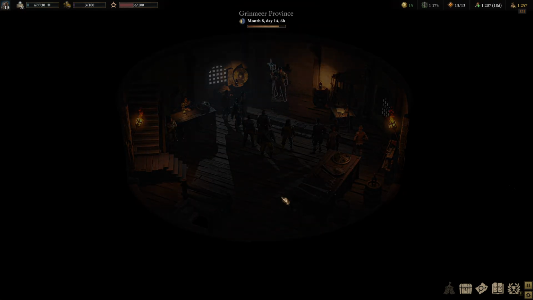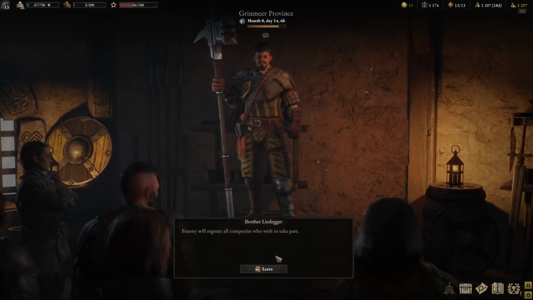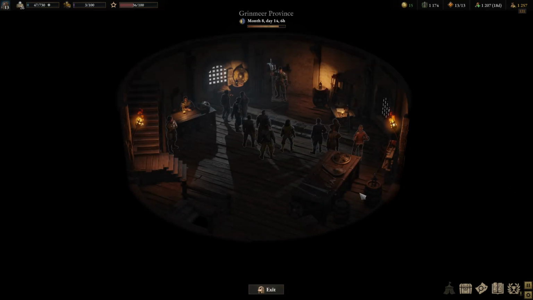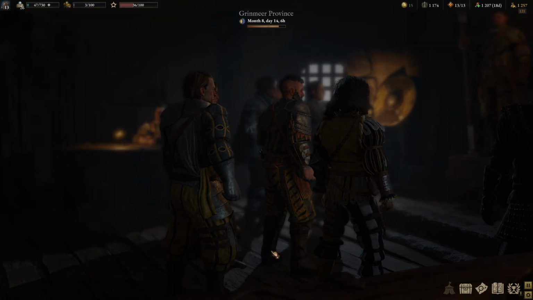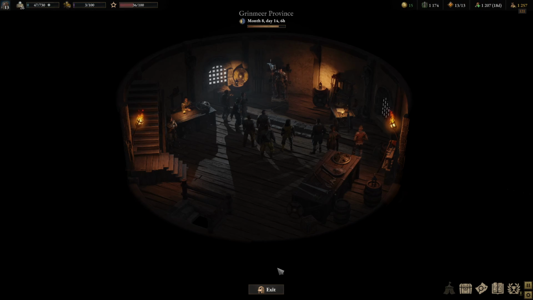Okay, I guess we can ask them. That's Sister Franny, and this is Hargoon. Oh, nice. We're like in a weird Elder Scrolls dream right now.